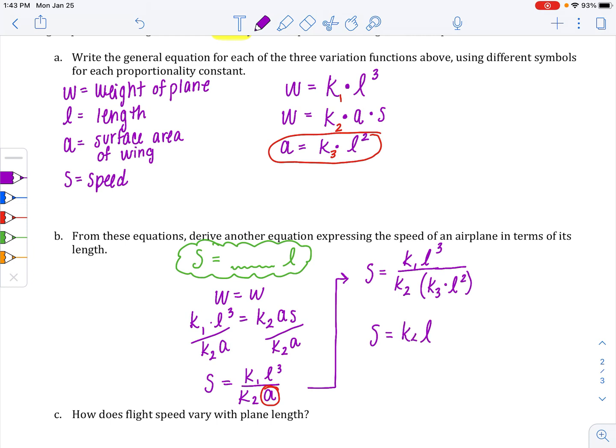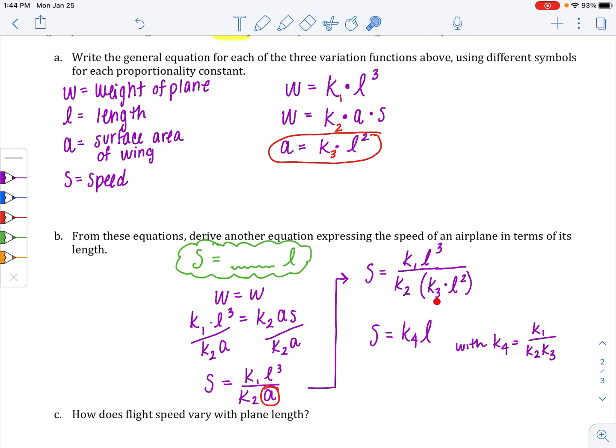And we're going to call this K4, my fourth constant. And you're like, what? I have 3 already. I'm going to combine them into a fourth, because you can't have all those crazy constants in there. It's going to confuse whether it's inverse or direct. So this one is going to be S equals K subscript 4 times L. And you need to write a little note: what is K4? K4 is constant 1 divided by constant 2 times constant 3.